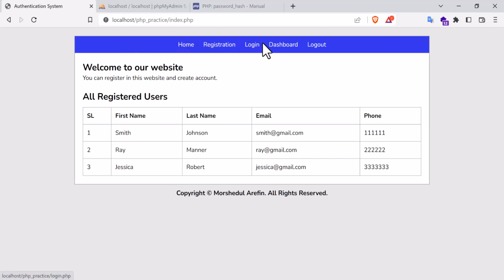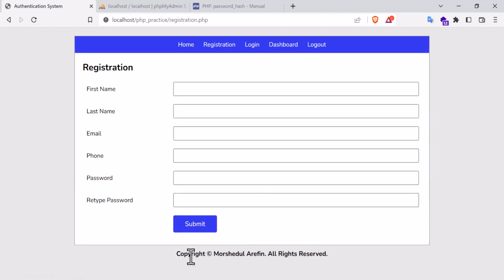This home, registration, login, dashboard menu is the same in all pages, and in the footer there is copyright information, which is also the same in all the pages. This text does not change, and the menu also does not change.